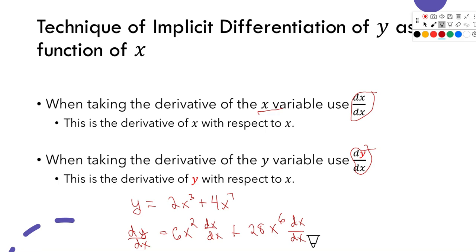Okay. We're basically going to follow that same technique, and we're going to see that we can do the same thing with multiple y's and x's. The harder part of this whole thing is that once we've taken all the derivatives independently, we will have some algebra to do, because we will have multiple dy dx's. We've got to get those together. The dx dx's are all 1 and they just disappear on us. So those are kind of nice.